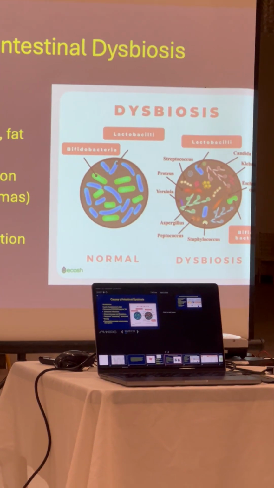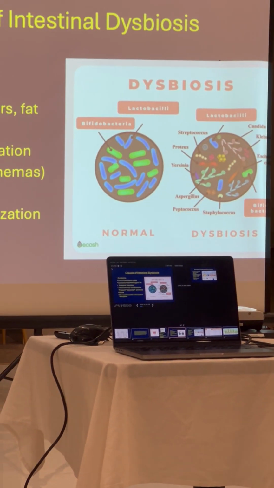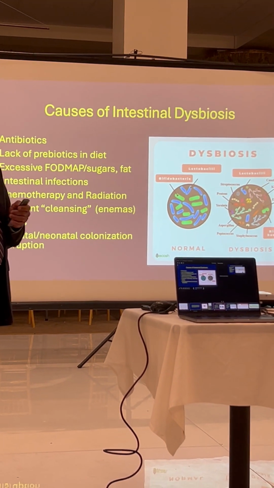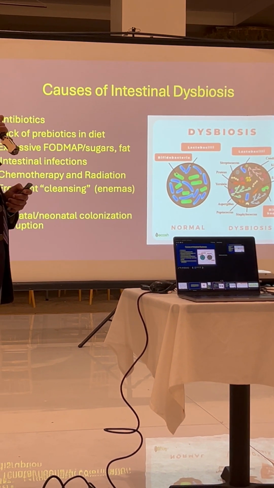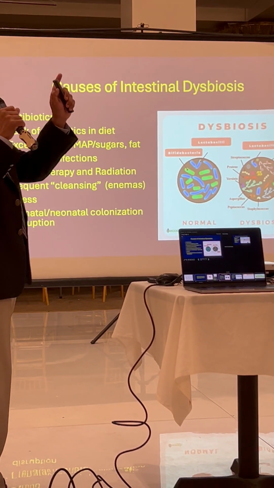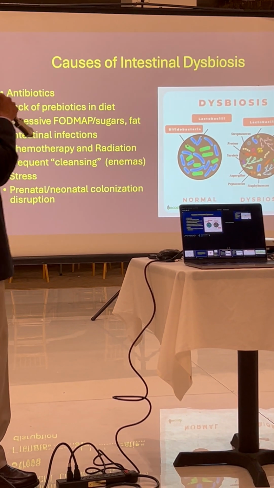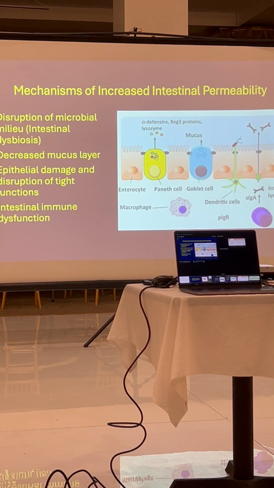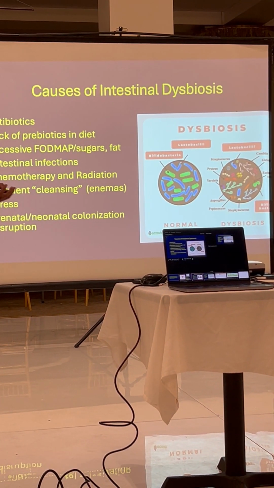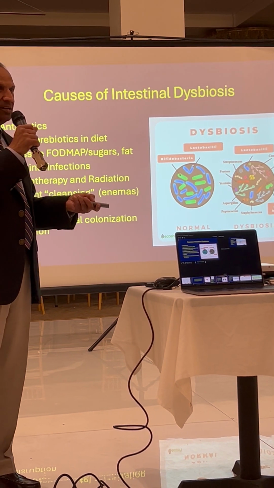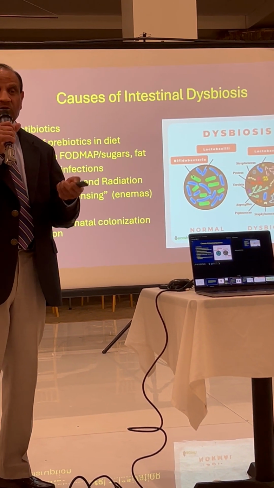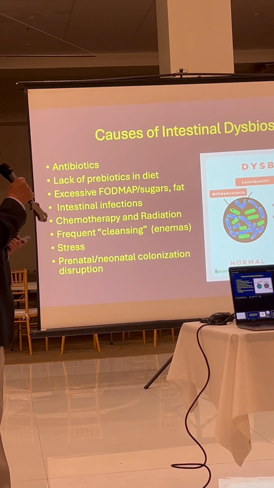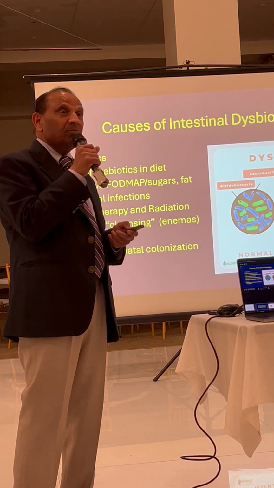in the intestinal lumen. So what will cause this disruption of the bacterial colonization? We call it dysbiosis. It means that bacteria have changed. They are not the same way we talked about, with normal bacteria and some bad bacteria kept in check. When that balance is altered, then it will cause problems. So first thing is any antibiotic will cause some bacteria to be killed, and other bacteria that may be resistant to that antibiotic will overgrow. So that can cause a problem. So antibiotic use.